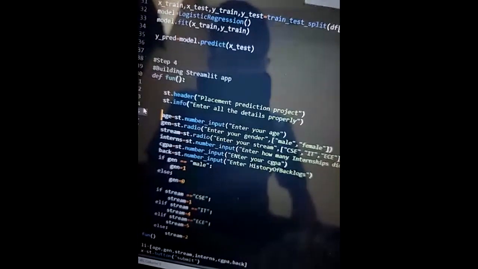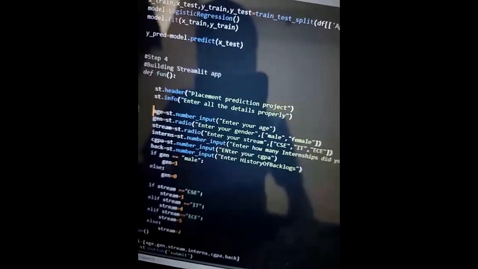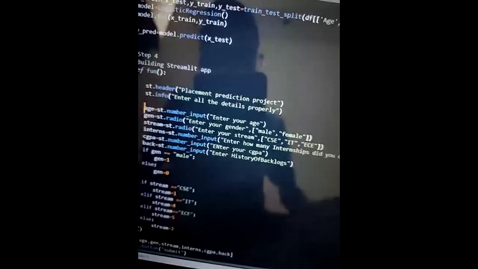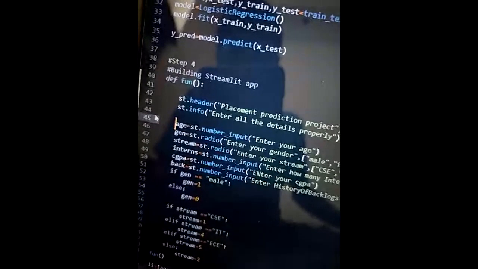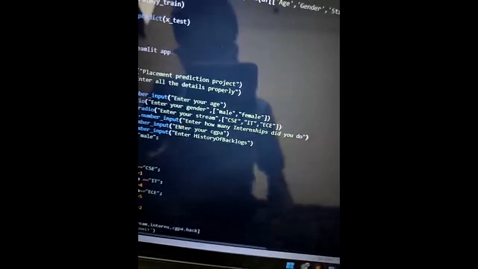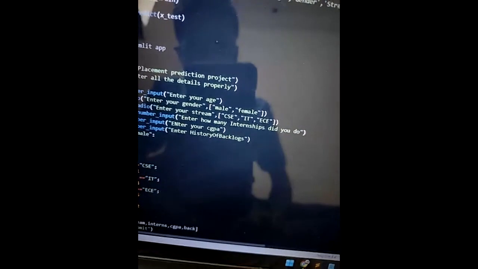It's correct only, no? Why is it not coming? Once go below in the code, go down to line 80 or something. Can you go even more to the left side? Yeah, left.